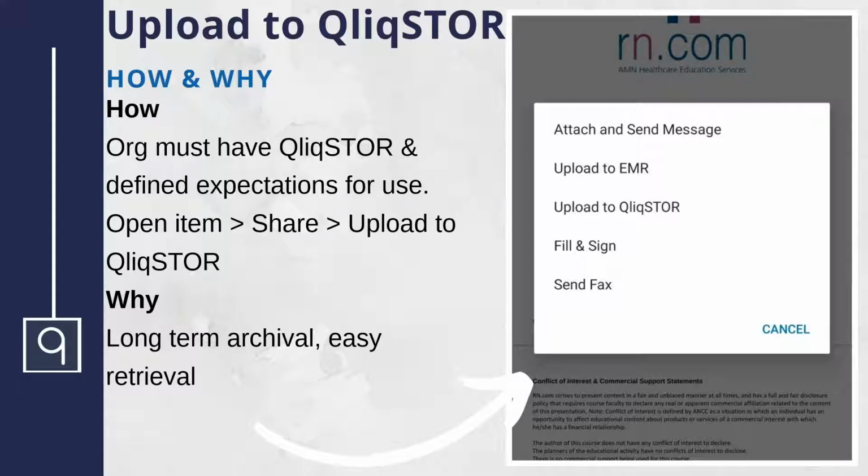So if the Qliq Store is active at your organization and you have a document, in this example, a care plan that has been sent to a nurse, and they want to upload that to the Qliq Store to archive it, to be able to attach it to the medical record at some point, things like that, they can simply hit that share button and then upload to Qliq Store, and it gives them that long-term archival and easy retrieval later. Some of our customers actually use this when they're taking pictures of time cards, when they are taking pictures of work orders and things like that.